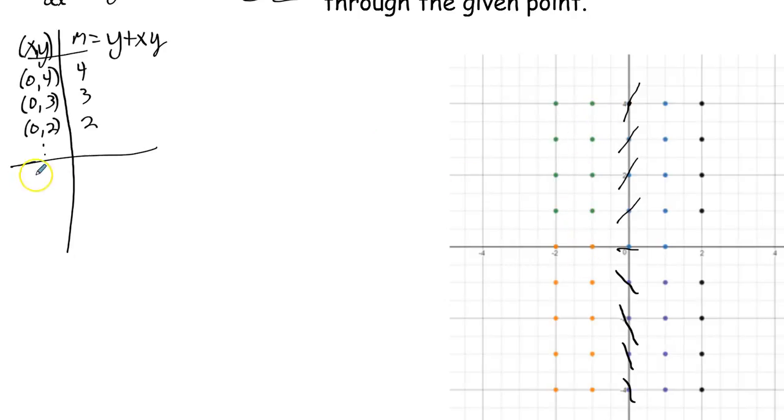Let's try when x is -1. If x is -1, and I just spiel through a bunch of these, what kind of pattern do I realize? Let's see, it'd be 4 plus a -1 times the y value. Well, that's kind of nice. That'll be -4. Wait, now that's going to happen for every single one of these, that I'm going to get a slope of 0 when x is -1 and y is 4. All right, what about -1, 3? Notice the same thing will happen. So sweet. That means everywhere where x is -1, I'm going to end up with a slope of 0. Well, that makes that go really quickly, doesn't it?